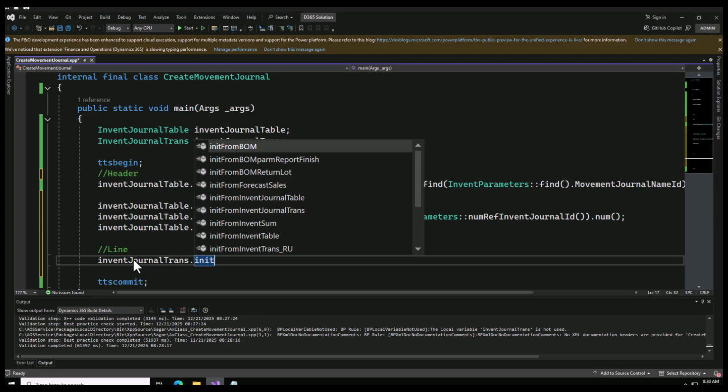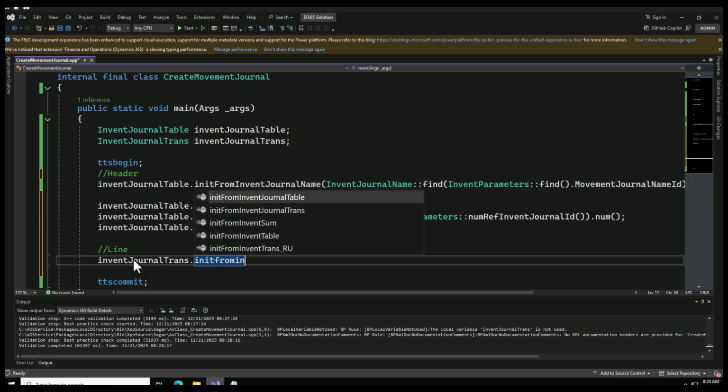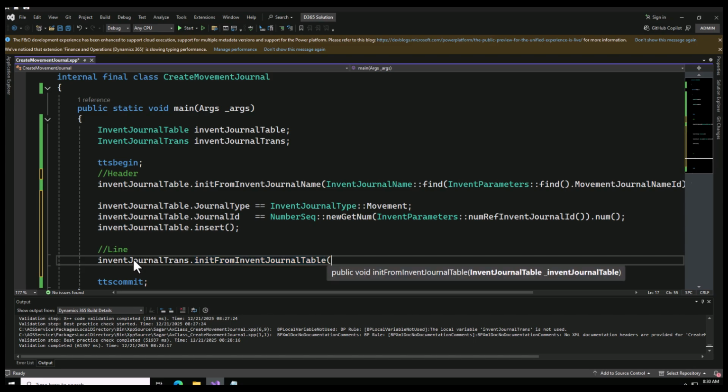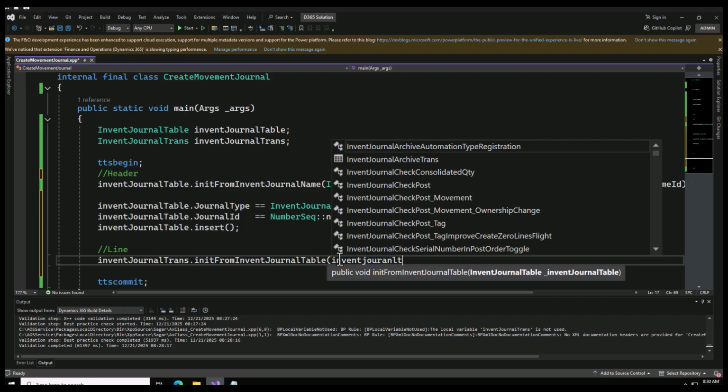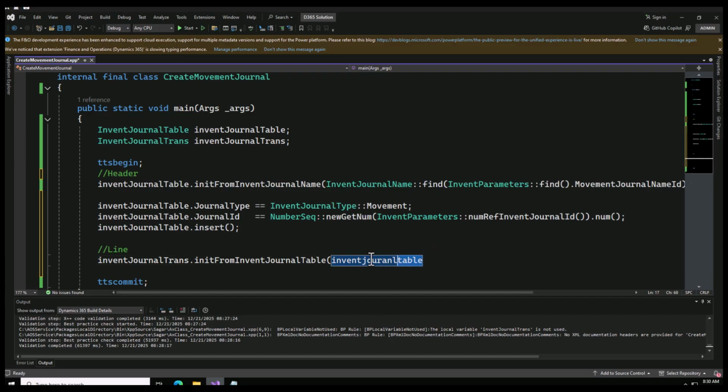So we can use this method initFromInventJournalTable, this one. Here I will need to pass the buffer of my InventJournalTable. So I can say InventJournalTable. I mistyped it.